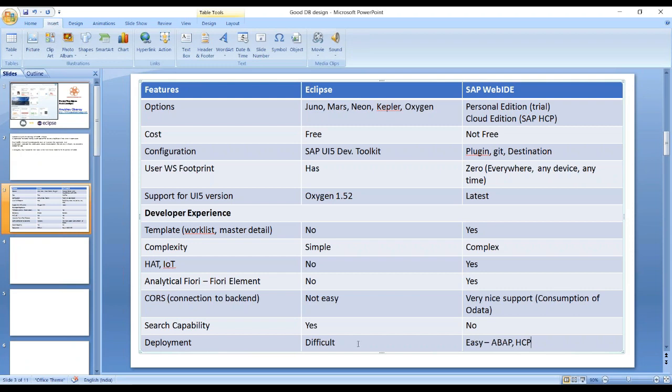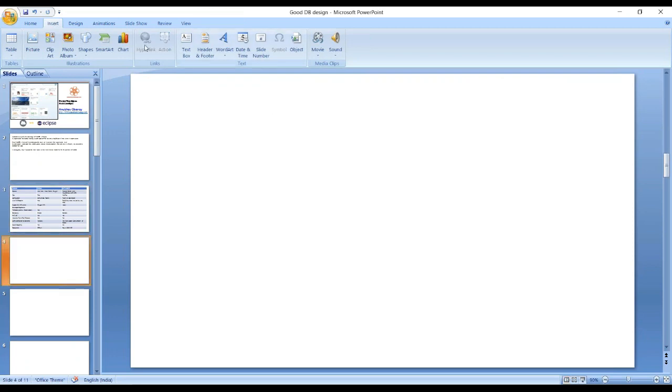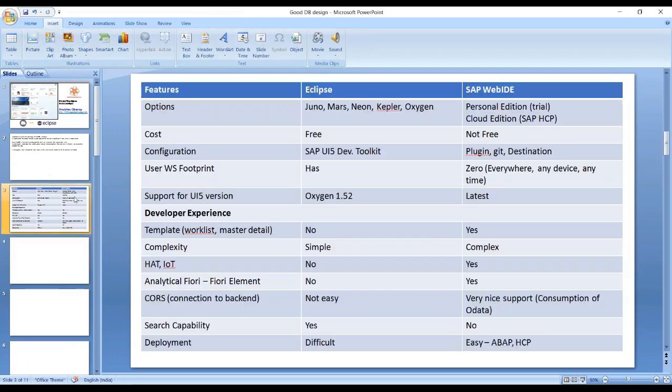However, Eclipse also supports it, but there are a lot of things you need to learn about Eclipse, like check-in, check-out, share project, all that. You also need to add your cloud system to Eclipse inside the server and then do deployments. It's a very slow, tedious task to deploy from Eclipse. However, with Web IDE it's a pretty simple, straightforward, very easily available option to deploy your Fiori app inside your gateway system or S4 system, guys. Okay, moving on to some more feature comparisons.